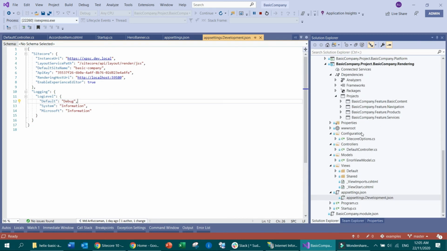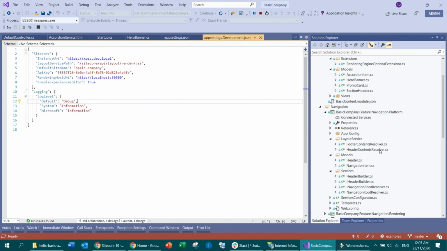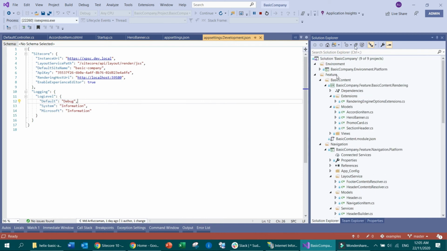It will take the request from the route, or you can say the URL, and then it will resolve your route. It will then talk with Sitecore, grab the data, map the data, create the model, and it can grab the data through layout service, and then as you design in the different projects, it will be rendered.